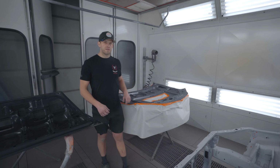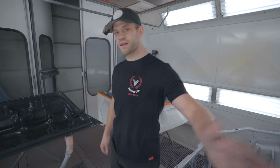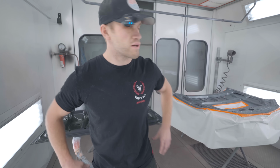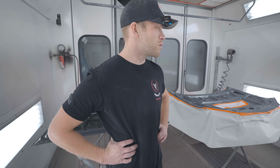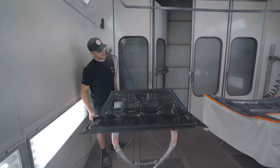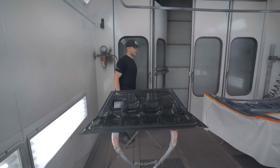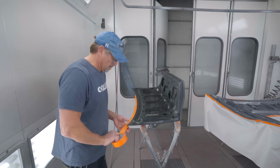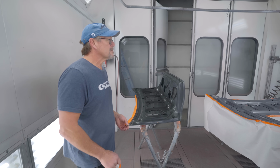Not always. So the underside of the hood and the underside of the deck lid are going to be single staged as well. The biggest reason for it is we only have a gallon of base and we don't want to run out. The color we're spraying is going to need like 4 or 5 coats. You think the single stage is going to cover pretty good, or is it going to need quite a bit of coats as well? It should cover good. Cool. Snap-on, what was that, $100 by itself?